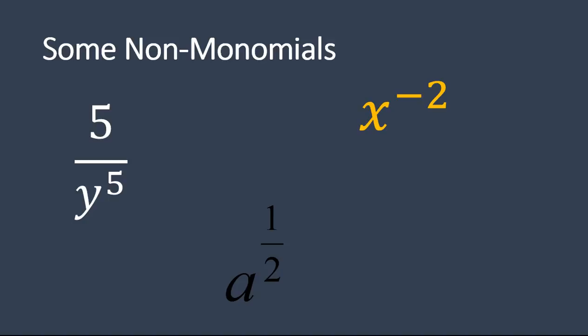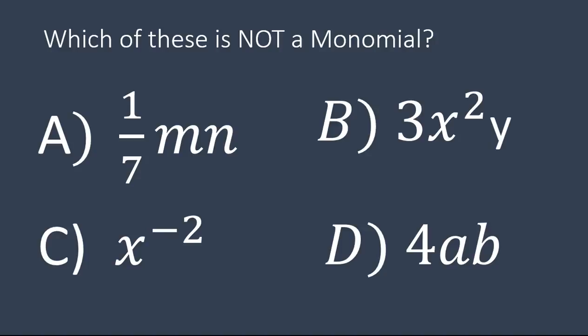So we need to keep those in mind when we're moving forward. So not everything you can write down with numbers and letters is a polynomial, but most things are, as long as they don't kind of fit into these categories of negative exponents, fraction exponents, or variables with exponents in the denominator, things like that, variables in the denominator at all. So let's take a moment. In the curious world, it's difficult to write exponents. So I've actually created these problems to be on a slide. So what you'll do is look at this question, pause the recording, and then you'll have the opportunity to go ahead and select an answer choice A, B, C, or D. Which of these is not a monomial? When you've completed the question and selected your answer, you can go ahead and continue with the lesson.